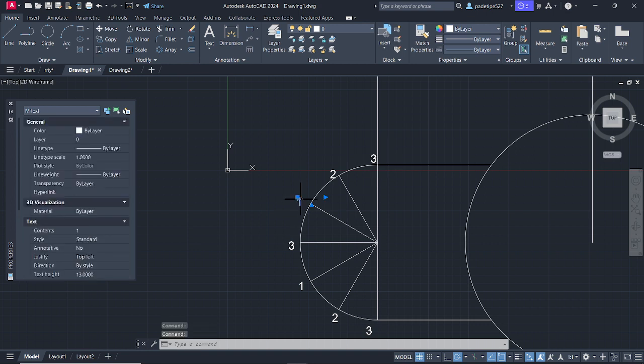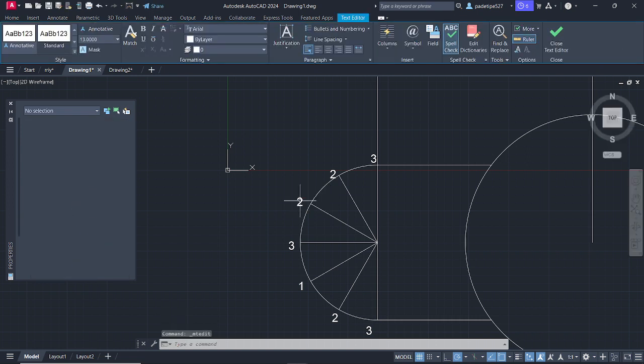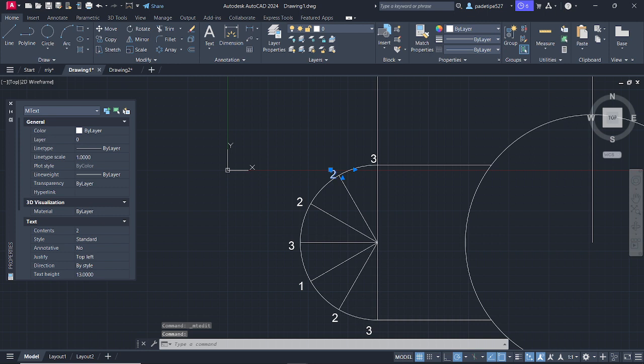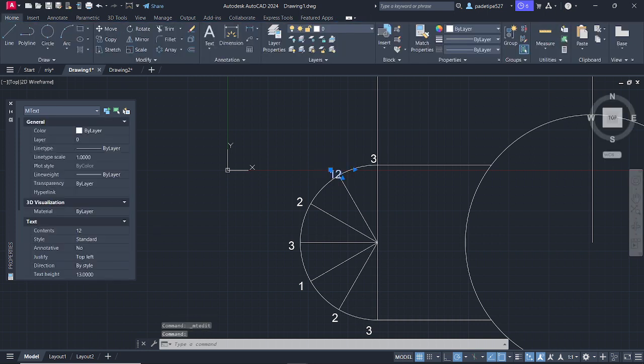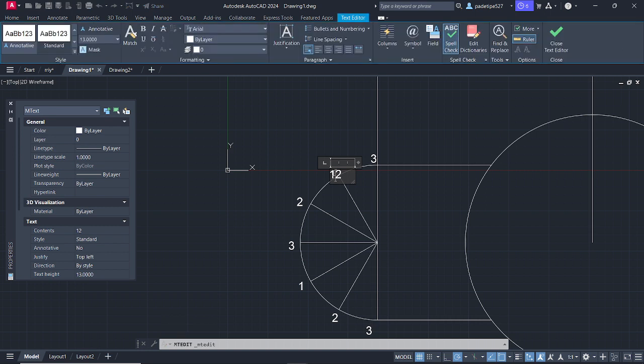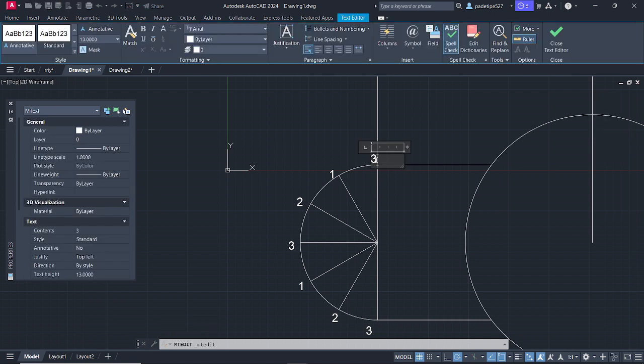So we change this one, double click fast. So you have 2, escape. Here you double click also. You have 1, escape. And here you have 0, escape.